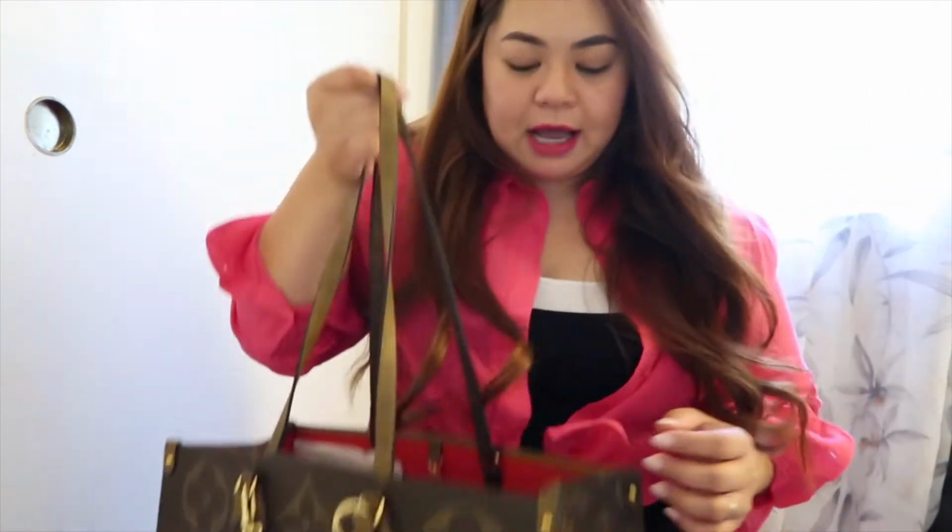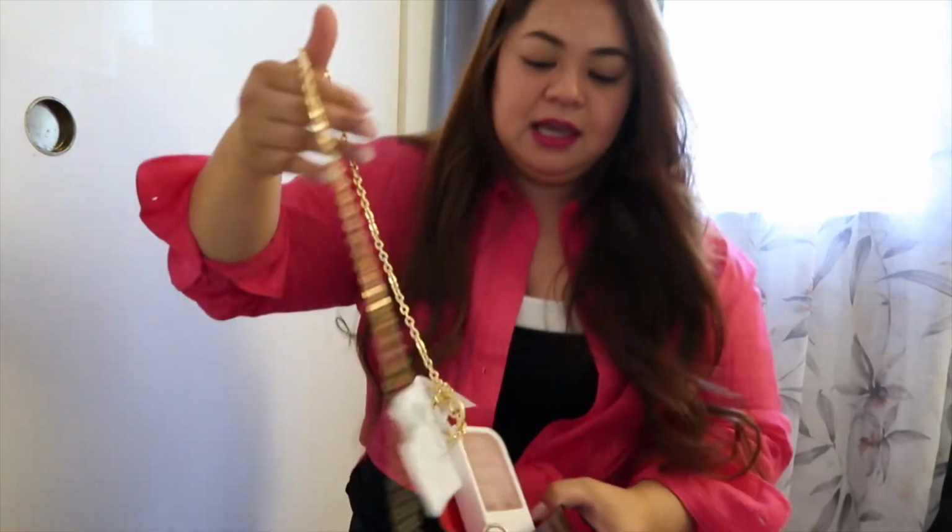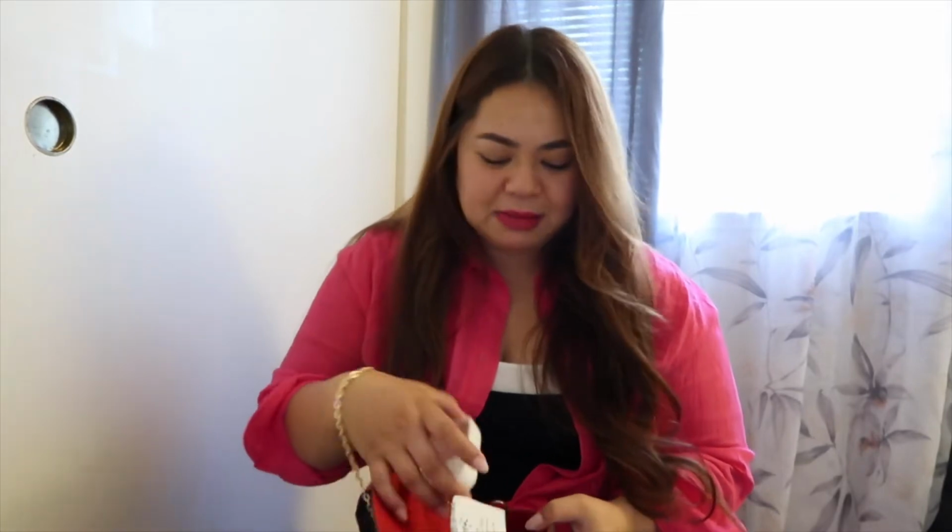Okay, so I'll be using this matching wallet as well. Whenever I carry big bags, I make it a point that I bring a smaller bag so that in case of a quick errand, ito yung dadalhin ko. So this is the Felice, and you can see there's still a receipt. This is as raw as you can get. There's nothing fake in what's in my bag, hindi yung sineset-up. There are just girls who are really organized with their bags. There's no such thing as staging what's inside my bag. There are just people who want to keep everything organized.